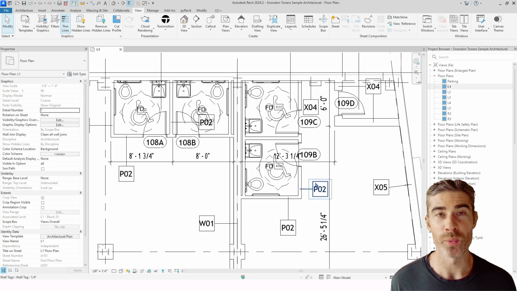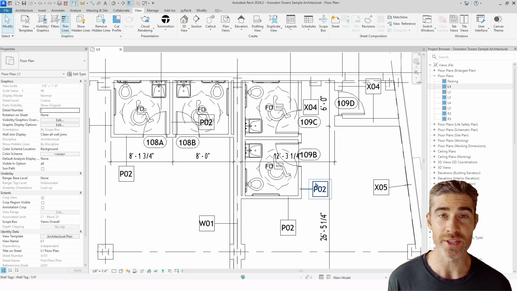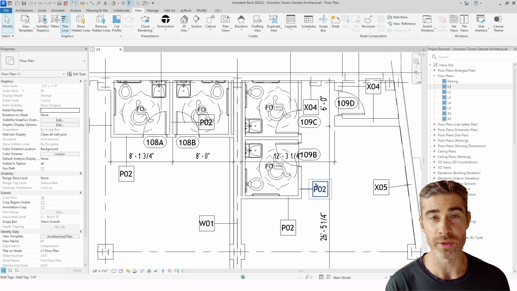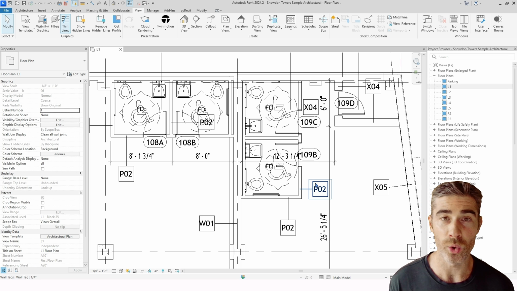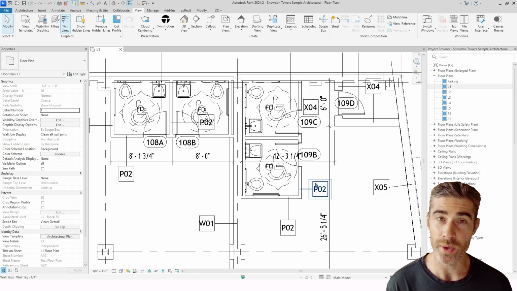Hey guys, so we're going to be talking about view filters, and in today's episode, what we're really going to focus on are two types. One, being able to hide or control the visibility graphics of a certain element. So sometimes what we want to do is we want to hide a wall or a plumbing fixture or a furniture element, but sometimes when we actually do that in our visibility graphics, it hides the whole entire category. And that's not what we want. Maybe we want a one-off, like either a specific family or a type of that family. And we're going to touch upon that with view filters.